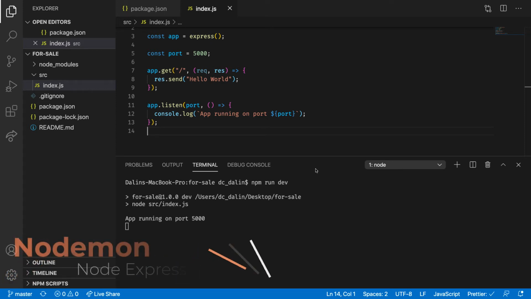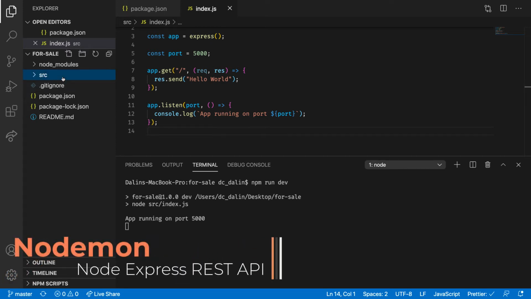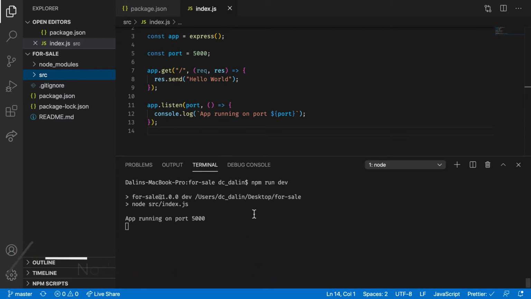Before we continue, you can notice that we have a .gitignore file over here. I did this off screen. I created a Git repository and committed the code we wrote previously. And this is so as to allow you guys to have copies of the code that we write in each episode. So a quick recap.